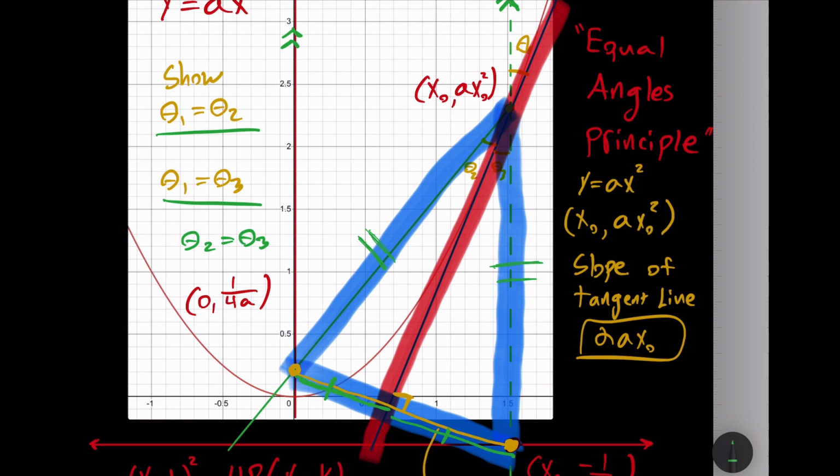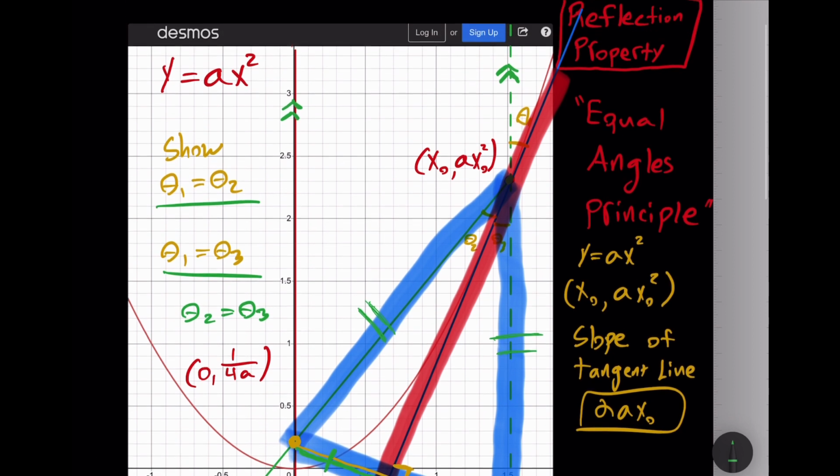It's a very interesting property because in the real world it shows up. We can think about satellite dishes. We can think about the parabolic mirror in a telescope gathering and focusing in that light. We can think about the headlights of a car. Those are parabolically shaped such that the light doesn't spread out all over, so to speak, to blind everyone while we drive. So this is the reflection property.